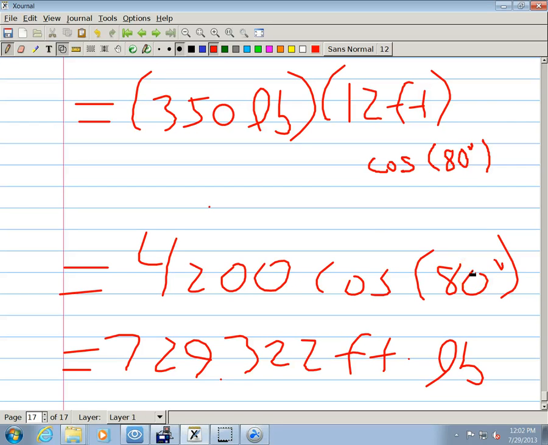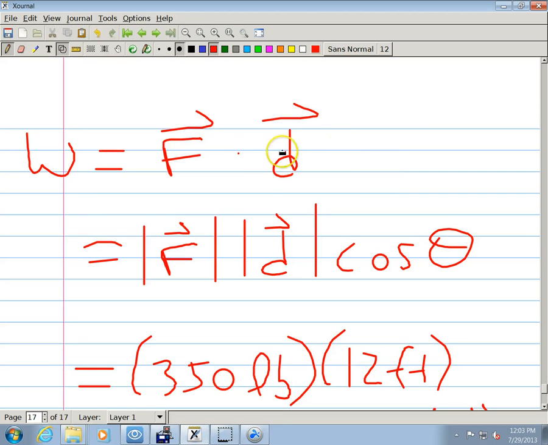Now, what if I did it the other way? What if I went 90 degrees? I want to go there with this fridge, but I'm pulling it this way. What's going to happen? It's going to go there horizontally? No, because the cosine of 90 is 0. So you're doing no work. You're not producing any work. You're wasting your time. So it has to do with the efficiency of work. All right, so that's the definition of work. It's the force vector dot product displacement vector, and you get a number, you don't get a vector.